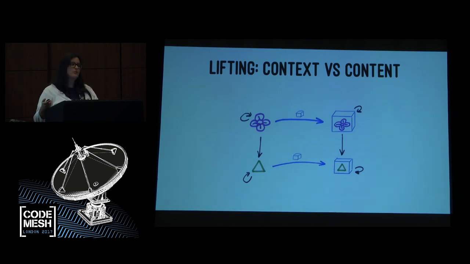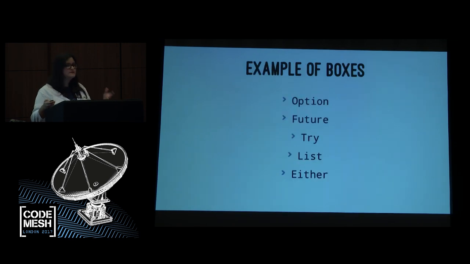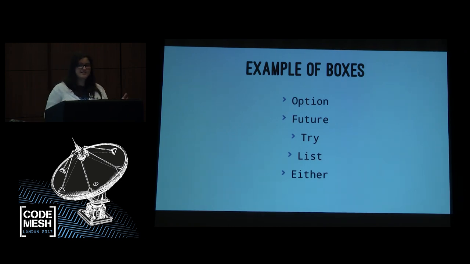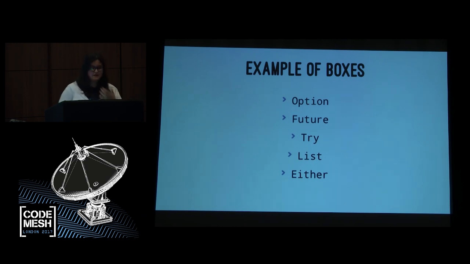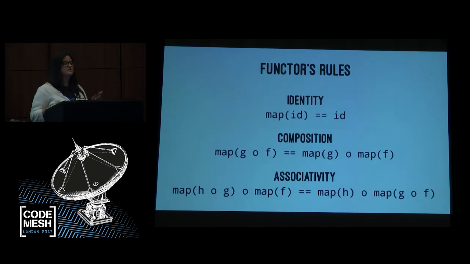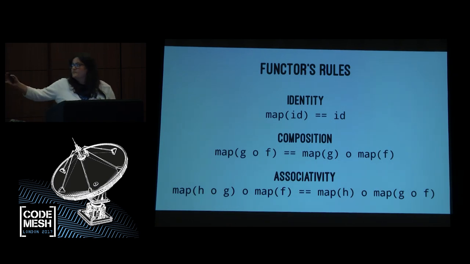In Scala, we do this all the time. We have Option — a box that might or might not contain a value. We have List — that might contain zero or more values. We have Try — something that handles exceptions. We have Future — a box that is going to take a while to be completed, and so on. But mathematicians don't call it 'category in a box' — they call it a functor. And as usual, we have rules: notice the rules are always the same — identity, composition, associativity. The formulas get a little bit more complex, but I've translated them into property-based tests to verify the laws are respected.